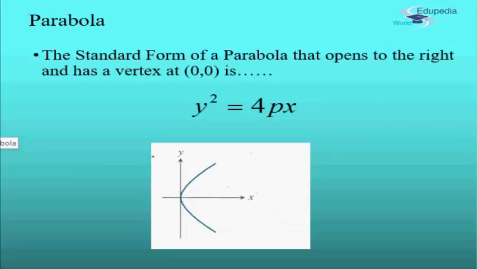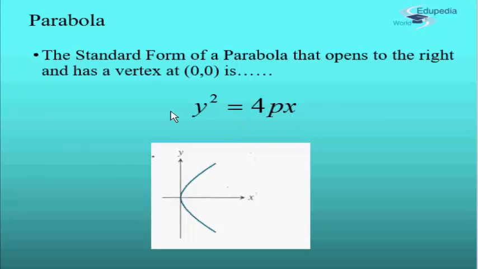Now moving on to the equation of a parabola. We already discussed the standard form for the circle. Now this diagram over here shows the standard form for a parabola. If you have a parabola like this, which is centered at 0, 0, we'll start with the basic one. This is going to be the equation of it. I'll get to what these particular values mean: what does y mean, what does p mean, what does x mean, and what is 4. I will get to that.